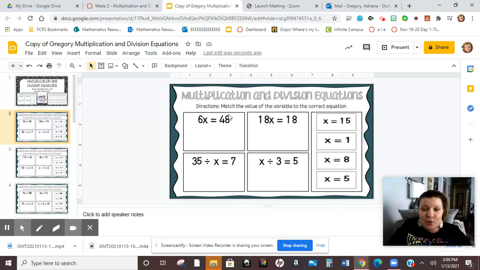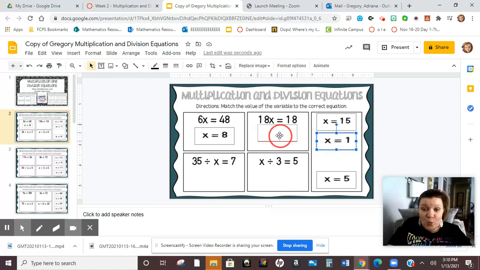So I'm going to do 48 divided by 6 and see if I can figure out what x equals. What is 48 divided by 6? Think about it. It's 8. So I'm going to put 8 here. Remember, I can check. Is 6 times 8 48? Yes. All right, I'm going to do the same thing on the next one. 18 times what makes 18? Or 18 divided by 18 is what? It's 1. Now I'm going to give you some time to do the next few slides. Come back to my video as soon as you're done doing the next few slides.